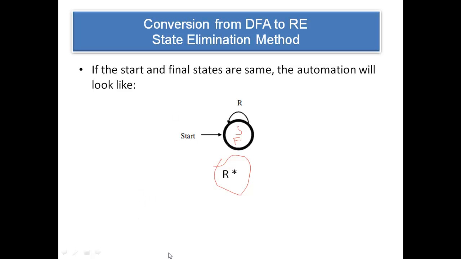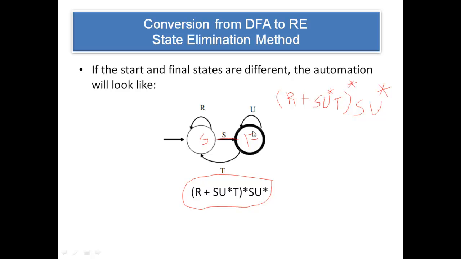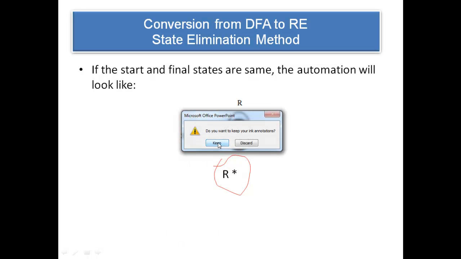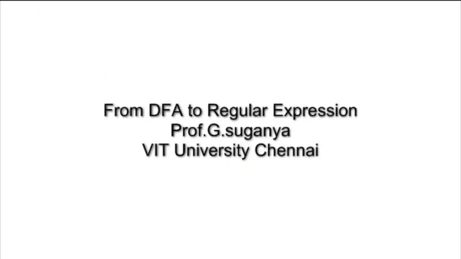What we did is identify the start state and the final states. Rest of all states you are going to eliminate at a particular time. After having eliminated, you'll be left out either with a single state automaton like this or with a two state automaton like this. You can write down the corresponding regular expression by using this formula. Now I will proceed with looking at one example.